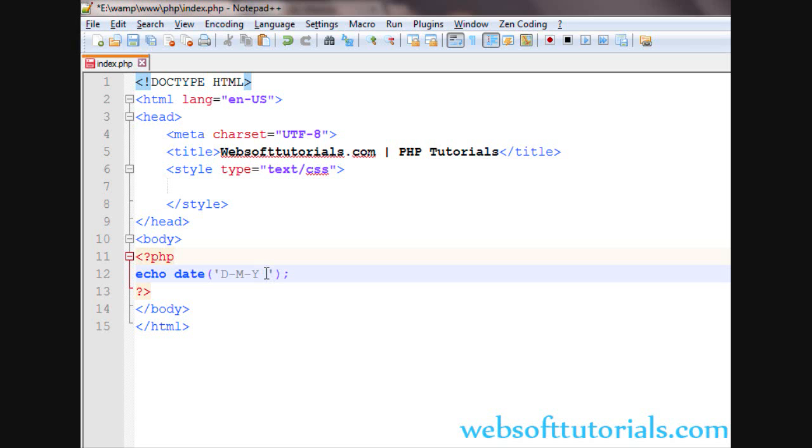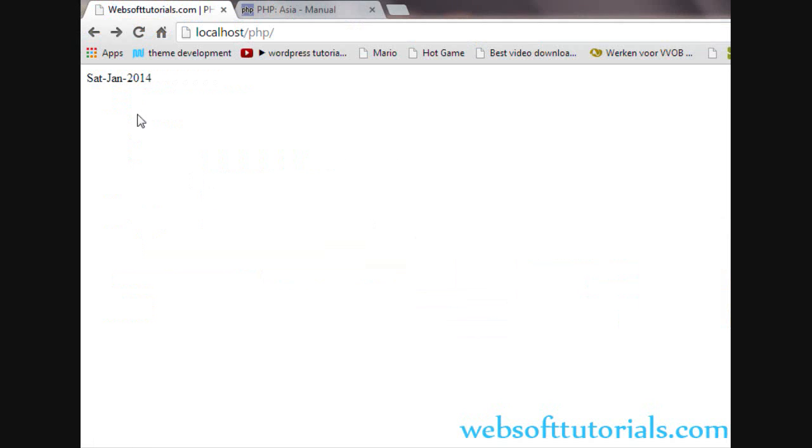Now guys, using this same function, we can also print the time as well. For that, we will write capital H, and then colon. Whatever you want to use, but mostly the colon is used with time. Then I for minutes and S for seconds. Means H is capital, I and S are small. Now we will go to browser and refresh. You can see 11, 12, and second is 56. You can see it's changing.